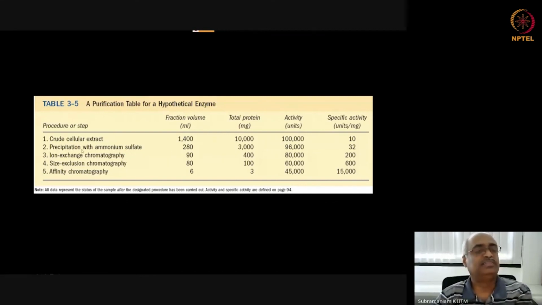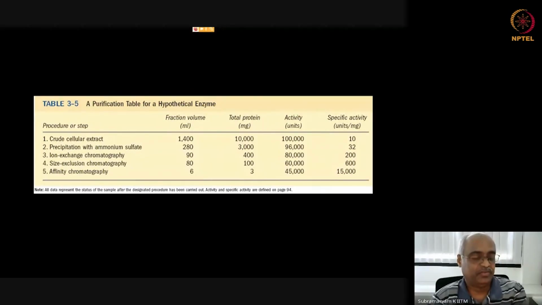So the first step here is precipitation with ammonium sulfate. We didn't go into the details of how ammonium sulfate helped here, so don't worry about it. That is something we will not have time to get into. So basically, if you add ammonium sulfate to a solution of proteins, since this is a charged molecule, it is going to more readily interact with water than the proteins dissolved. So depending on the solubility of different proteins, as the ammonium sulfate concentration increases, these proteins will precipitate out of the solution. So the percentage of ammonium sulfate at which a given protein gets precipitated is a way to initially purify proteins. So this is the initial step before getting into chromatography.